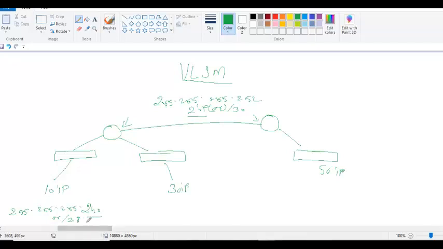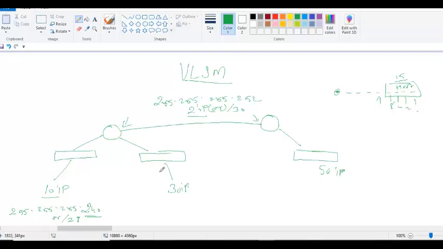For 10: 1, 2, 3, 4, 5, 6, 7, 8. This is the last octet. You need these many bits for the host, isn't it? From here onwards, you give for the network. With this, you can have 15 IPs. How? 8 plus 4 plus 2 plus 1, 15, isn't it?